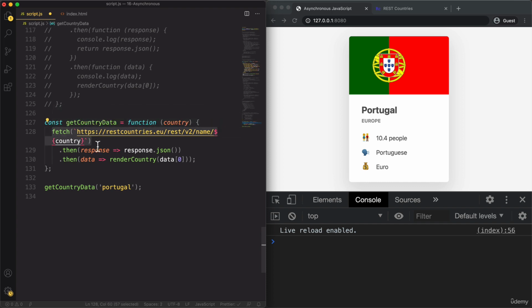So it's very easy to understand that this fetches something, and then we get a response, which will be transformed to JSON, and then we take that data and render the country to the DOM. Okay, so this almost reads like English sentences, and that's very helpful to understand the code now and also in the future. Now, just to finish, you might be thinking, well, we're still using callbacks here, right? And that is actually true. So promises do not get rid of callbacks, but they do in fact get rid of callback hell. So even if this doesn't look like a big change for now, it will look like a change after we add the functionality of loading the neighbor country like we did in the previous lecture. And so actually, let's go do that now in the next lecture.